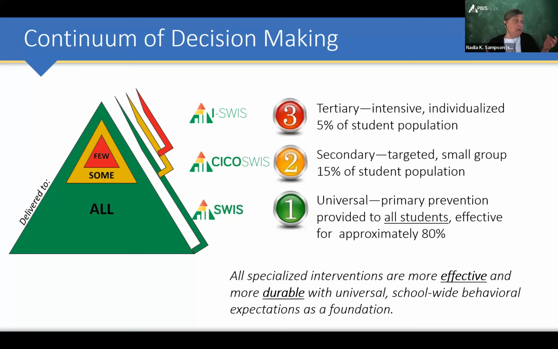And then iSwiss used to be called ISIS Swiss. We had to change that. iSwiss is really looking at individualized interventions. So sometimes 3 to 5% of our students need more support. We're still trying to base whatever support we give them on those school-wide expectations, but we also sometimes have to get more precise about what that problem behavior is, or the behavior that we want to address. It could be things like hand raising. It could be head hitting. It really can vary in terms of severity.